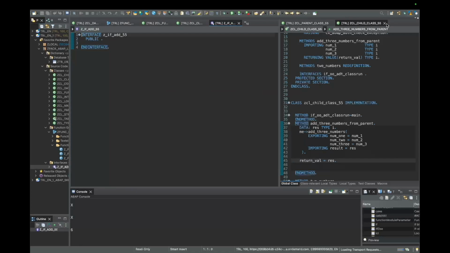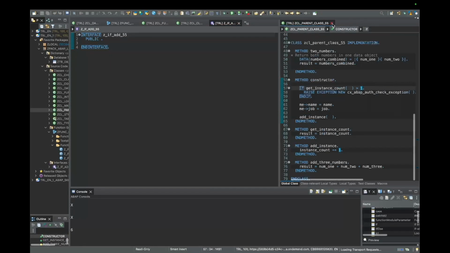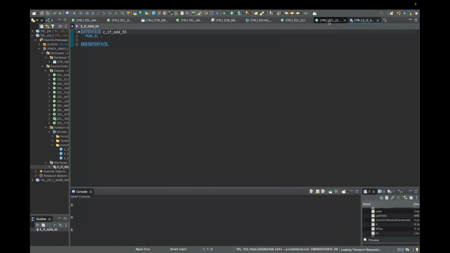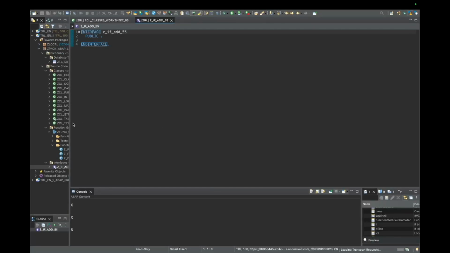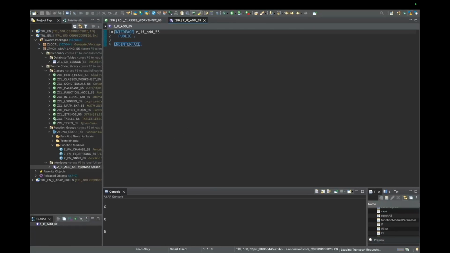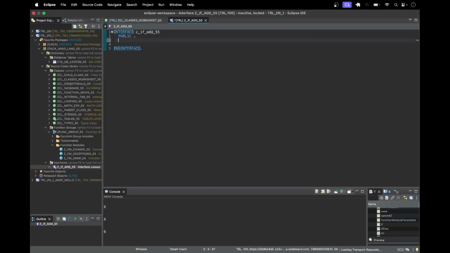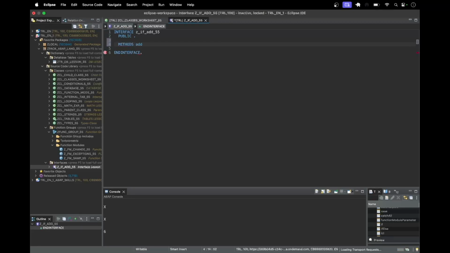Let's clean things up a bit. I don't need this anymore, or this, and I do need you, but we'll get rid of some of these. Great, I cleaned up a little, and you could see this gave us a new folder. It says interfaces here, and that's where this lives. An interface is a place where we can do definitions without adding their implementations. So we'll do methods, and we'll have add_to.